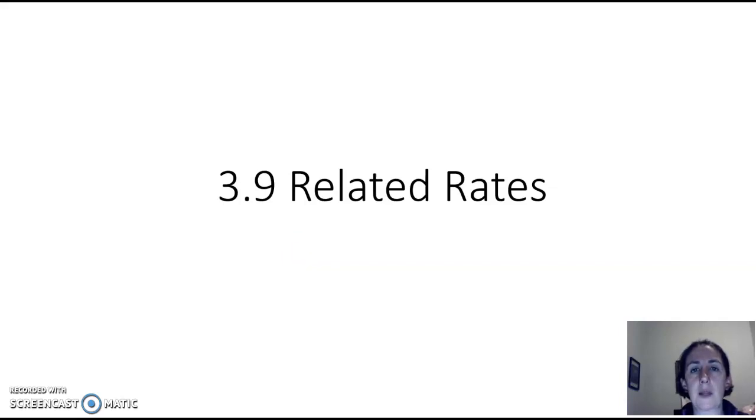Today we're going to talk about related rates. These are rates of things that are changing that are related to one another. For example, if you're blowing air into a balloon, then a lot of things are changing. The more air you put in there, the more volume of air you have inside the balloon, the more surface area of the rubber outside the balloon, and the larger the radius of that sphere is going to be. So those rates are all changing. They're all related, but they're all different.